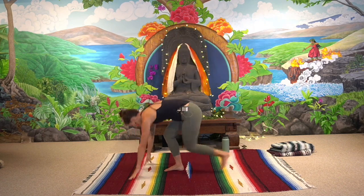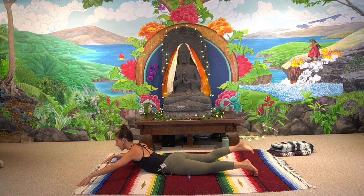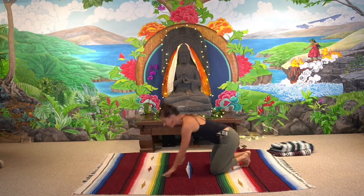And I want you to remember what we explored here, the reaching with the arms and the foot and how that allowed you to support the spine. And look, I'm not bending that much, right? So release any idea of the back bend here being deep. And then let's swap sides.